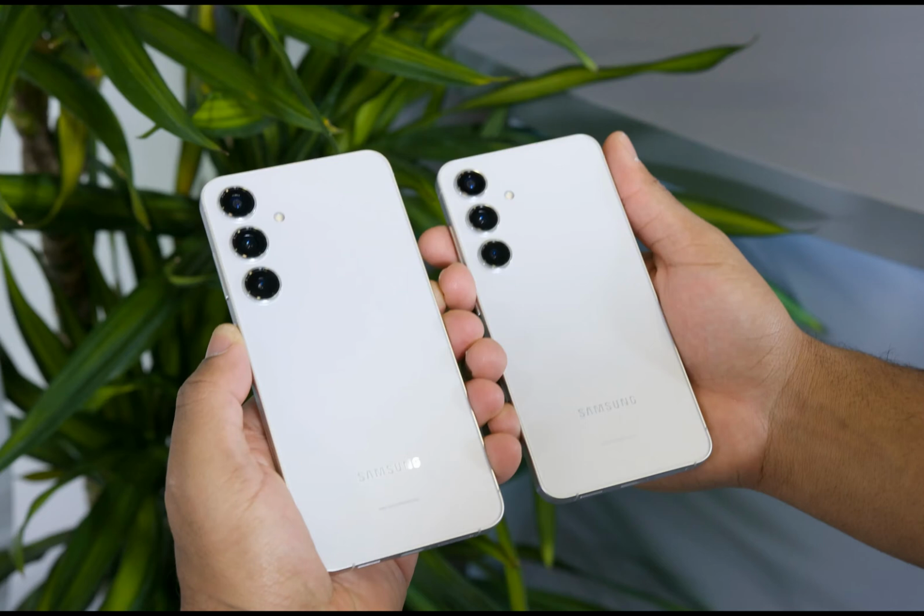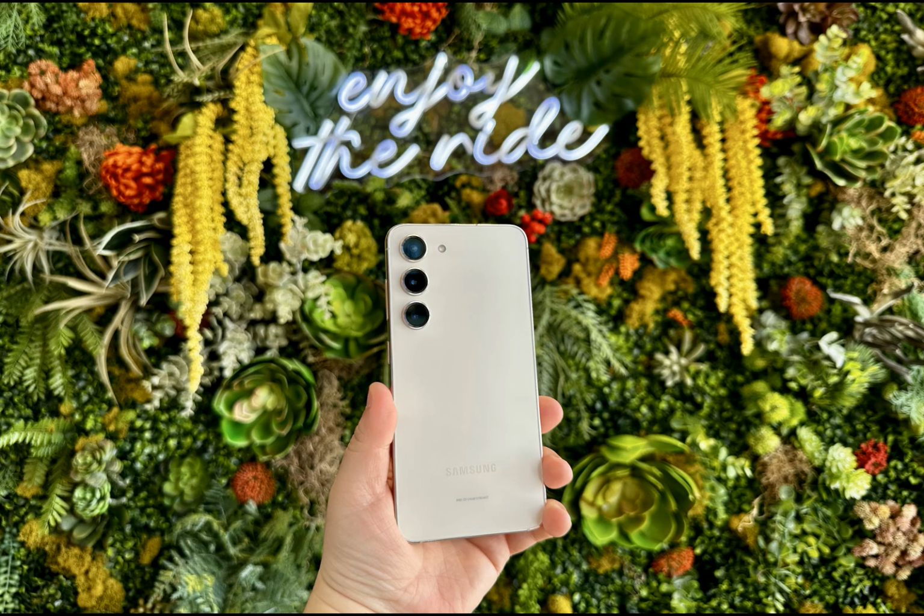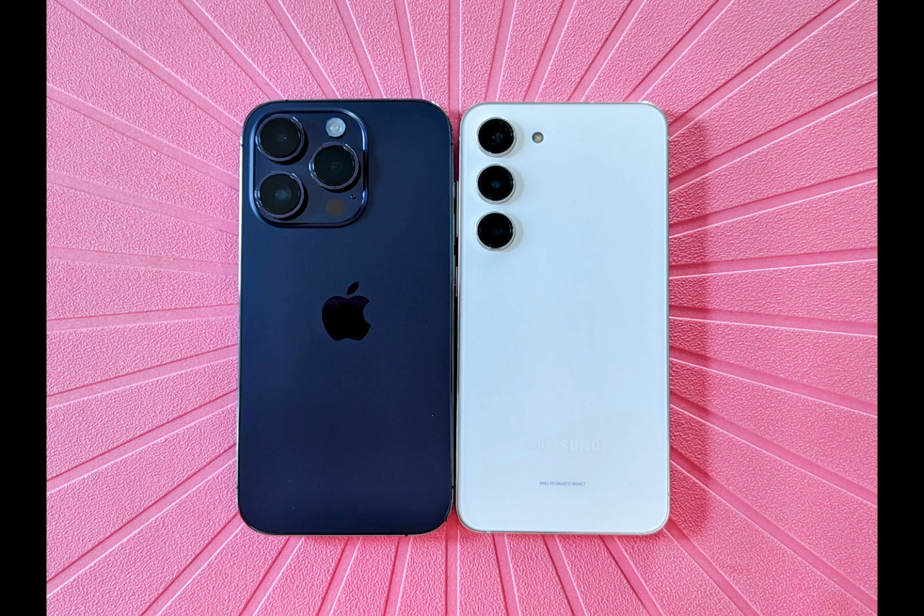But one of my favorite features of the S23 was the size. It was perfectly small, compact, and portable. It was incredibly lightweight too, thanks to the aluminum frame. When you put everything together, that meant a phone that was very comfortable to hold and use. And despite using an iPhone 14 Pro at the time, which is a model also 6.1 inches like the Galaxy S23, the S23 just had a better in-hand feel.